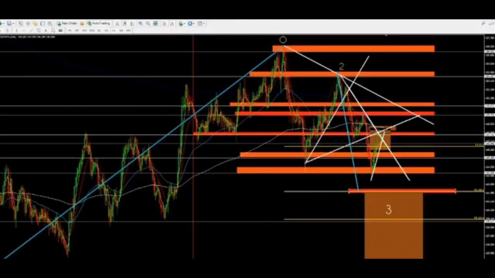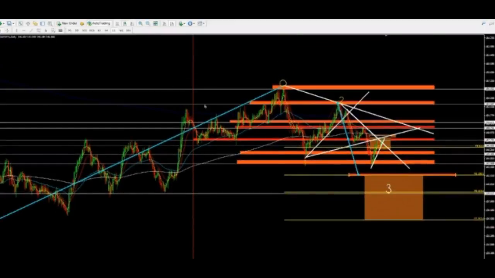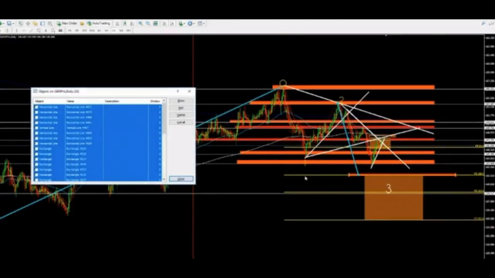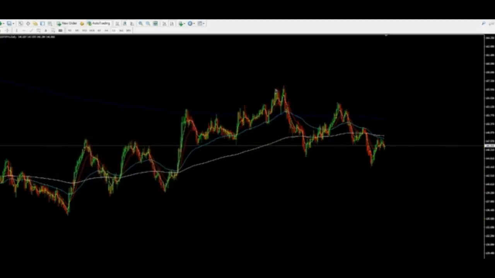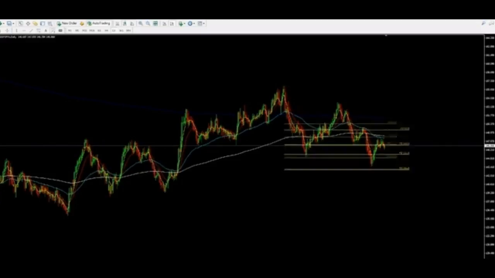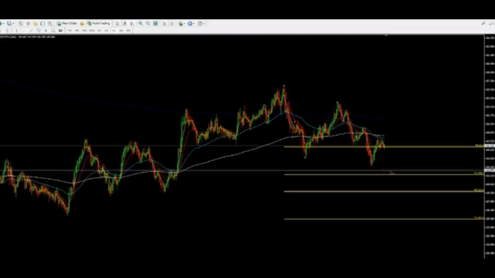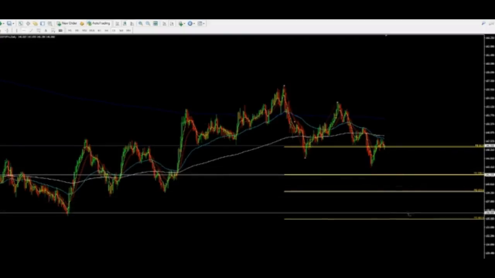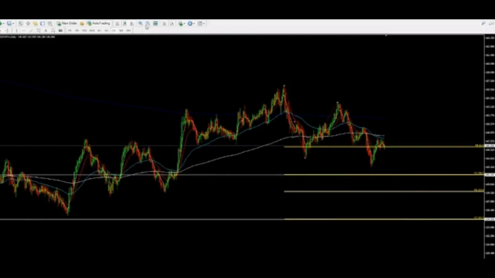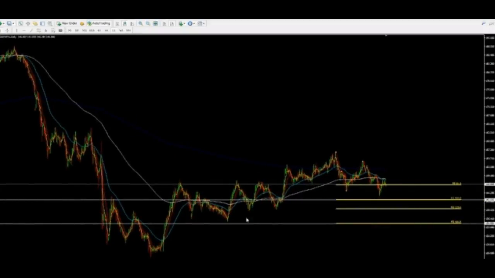If we go to pound yen, I'm going to delete all this now. We've really been through a lot of this here now. This is our origin. This is 1. This is 2. If we were to enter off of this, we now know entry at 100, stop at 1618. But we always have to take a look left. And when I take a look left, check this out. 1618 is below some structure.